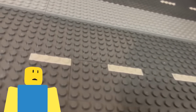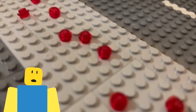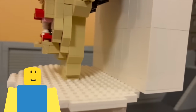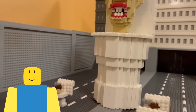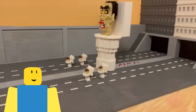Oh, this is the setup. I love seeing the behind the scenes, everyone. Look, there's the Lego giblets! Ew! Yucky Lego giblets. And this is the gigantic Skibidi toilet! The G-Man toilet! Wow! Look at that! That is so cool!